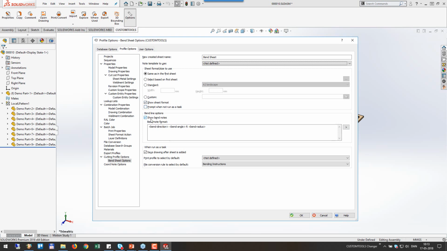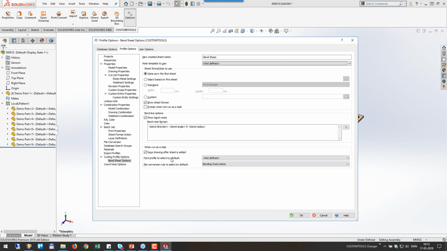We also have options to control the bend nodes as well as bend lines. And then we have this small thing going on down here. When we run this as a task, what should then happen? Well, we want to save the drawing after the sheet is added, most likely. And then we can select 2 additional things that is going to happen when we run it from the print and convert dialog. We can print to a profile, and we can run a file conversion.